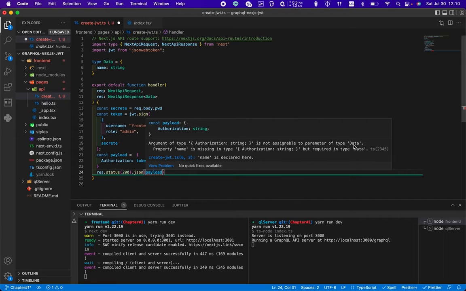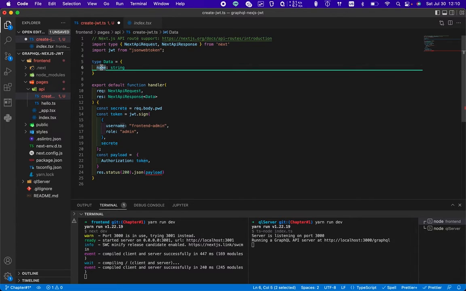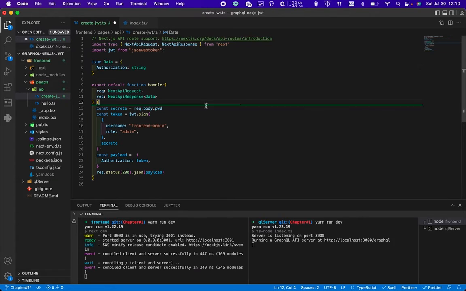Because the data type is not correct, so we need to change it to the corresponding data type, which is the authorization and string. Okay, save. So our API is done.